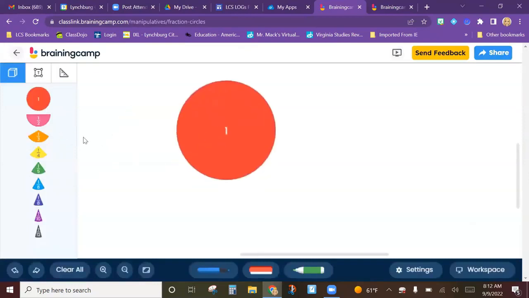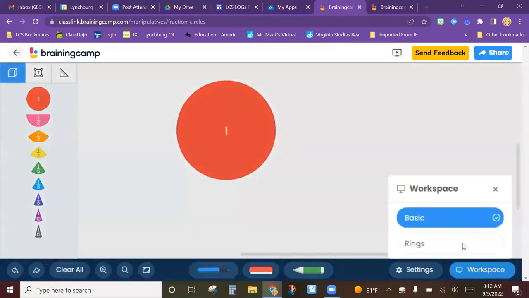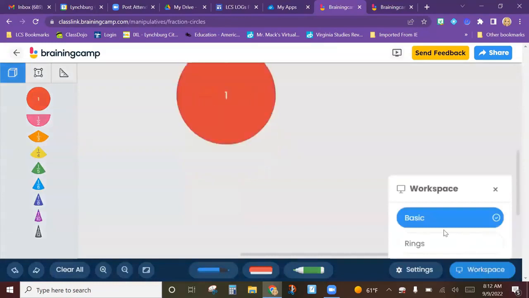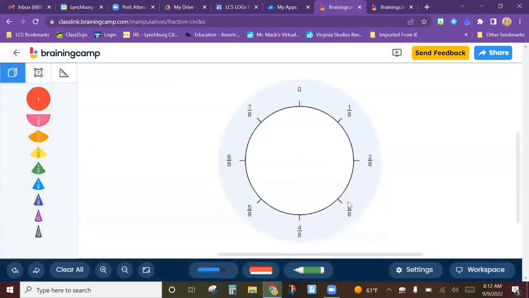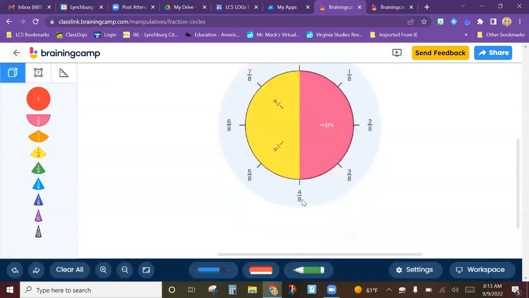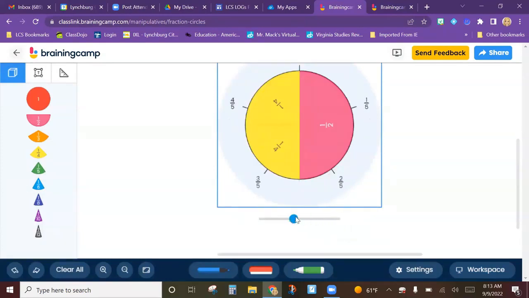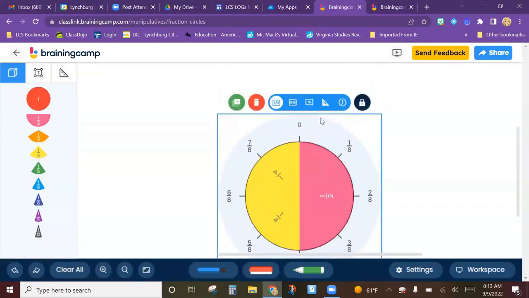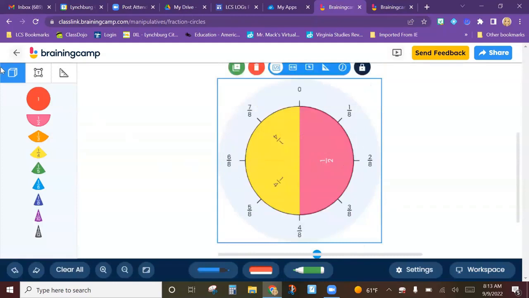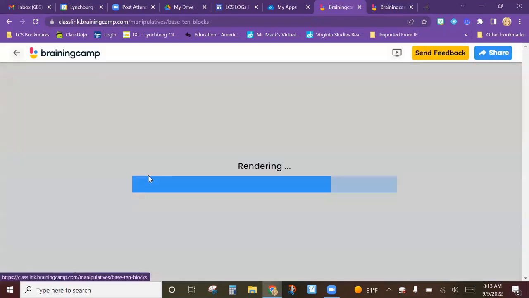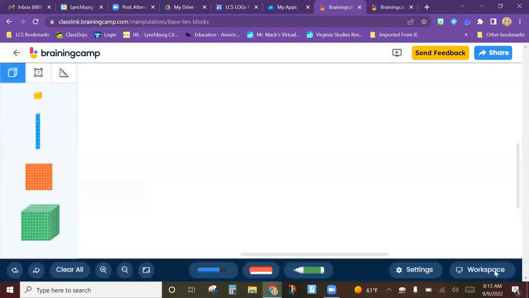So then there's also fraction circles that are super cool. You can do the same exact thing here, again, in your workspace. Oh, I can't see. This thing I thought was super cool too. You can put in your fractions, and you can see equivalencies this way. You can adjust this whole wheel here. So if you're looking at fifths, quarters, all these types of things, I thought was super cool. You can use those.